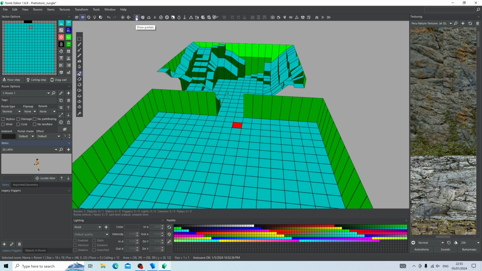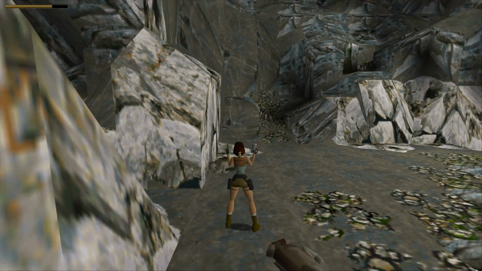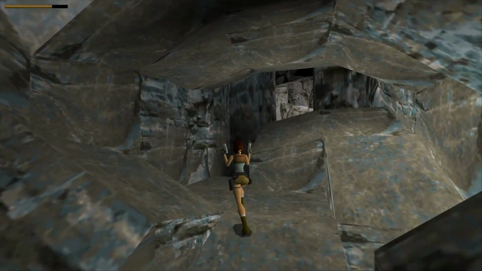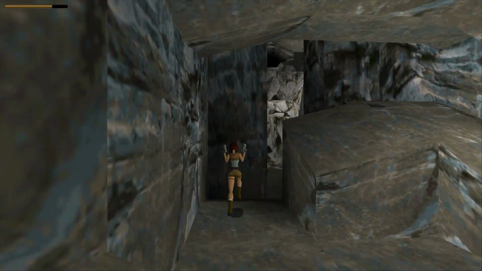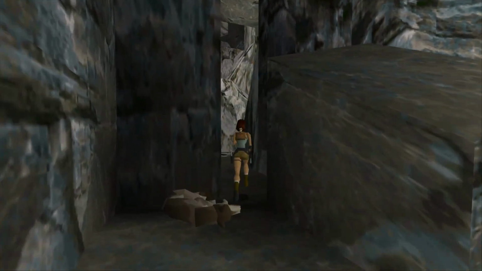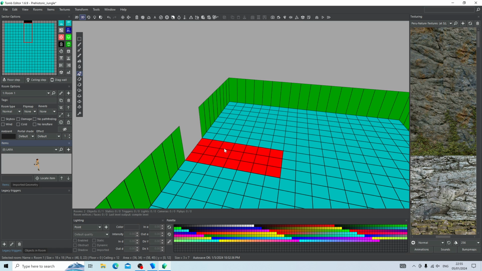We're going to turn portals off for the moment so we can concentrate on this room today. As I mentioned, today we're going to be creating dark tunnels and caves for Lara to travel around before she makes her way outside into the Lost Valley. So what we're going to do is make a narrow corridor for Lara to travel down. To do that, we're going to select tiles that we want. I think this is going to be a nice, tight, claustrophobic corridor.